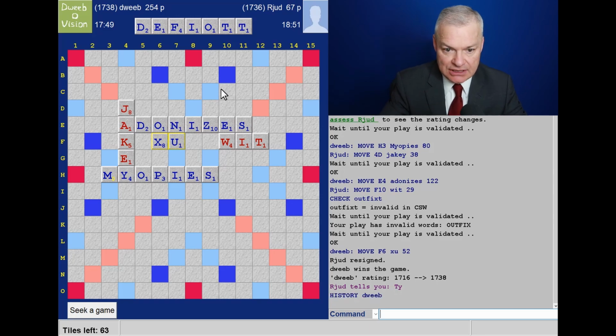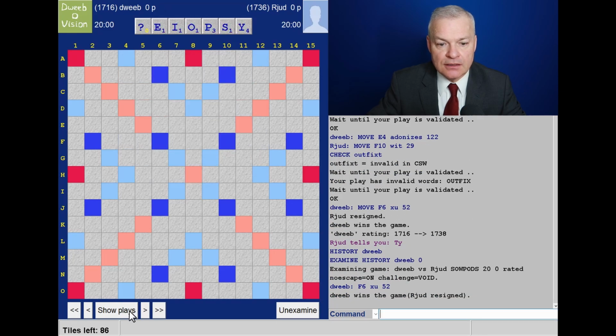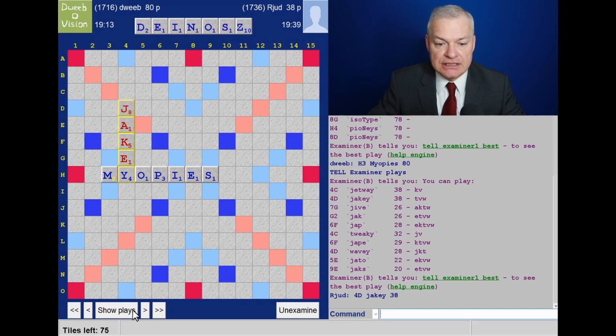Let's see what I missed. And then we'll crank up another. So it was me to go first, and there were a ton of bingos. Myopes scores the most because it gets the Y doubled, but also isotype Pioneers, and that's all the ones that are showing. Opponent plays J key.